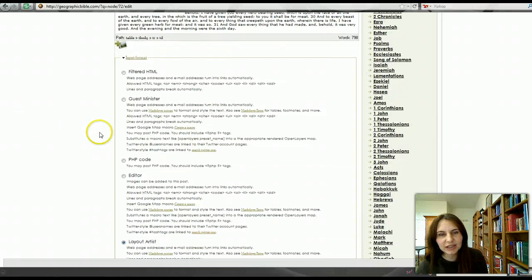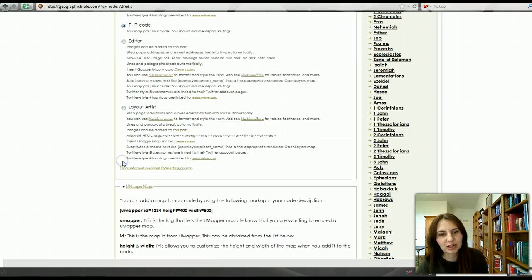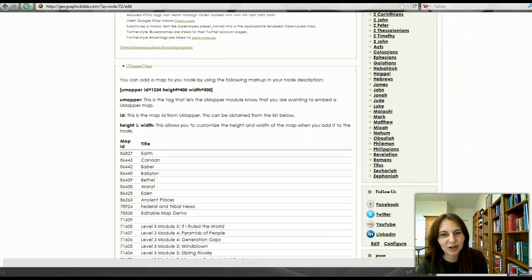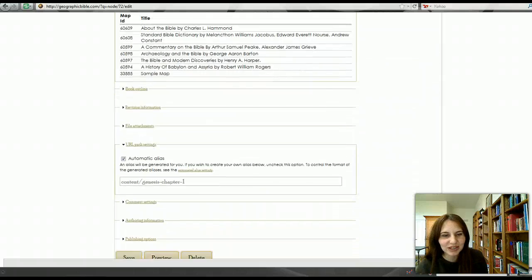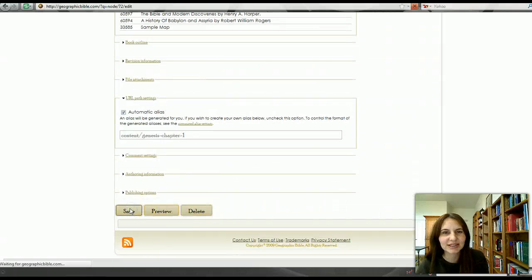And if you've done anything to change the flash or any other tags or coding, you want to make sure that you save with a user that will allow you to embed the PHP code or the tags. So for us, we need to switch to PHP code, which is the default that comes with Drupal. And we'll go ahead and save.